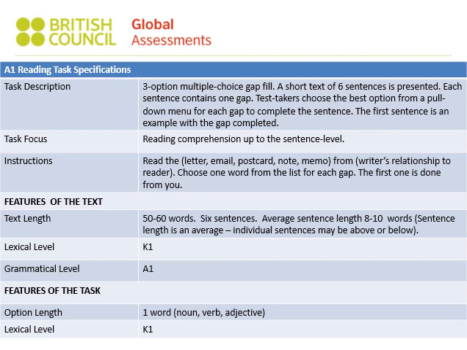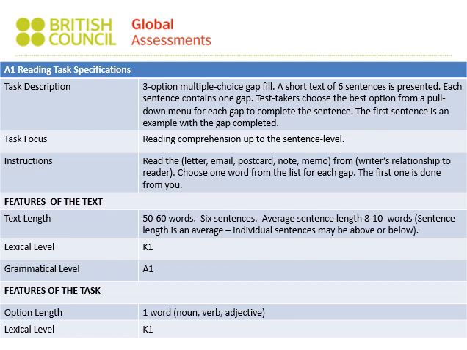This is important to make sure that the input we're giving to the candidate is standardized between item writers and between the different versions. So it could be read the, and then whatever's in brackets you fill in yourself as appropriate. So read the email from your friend, for example. The features of the text.